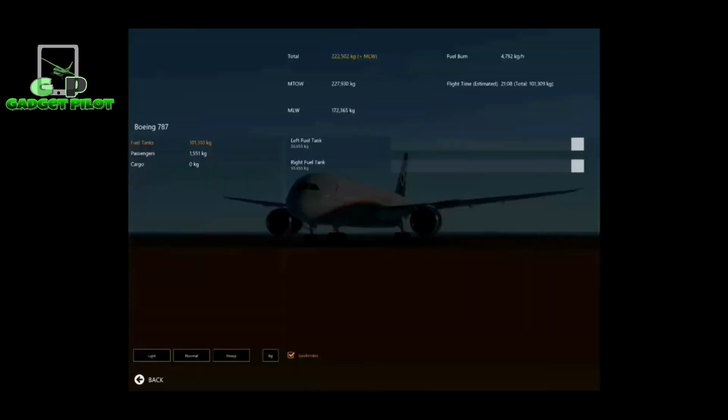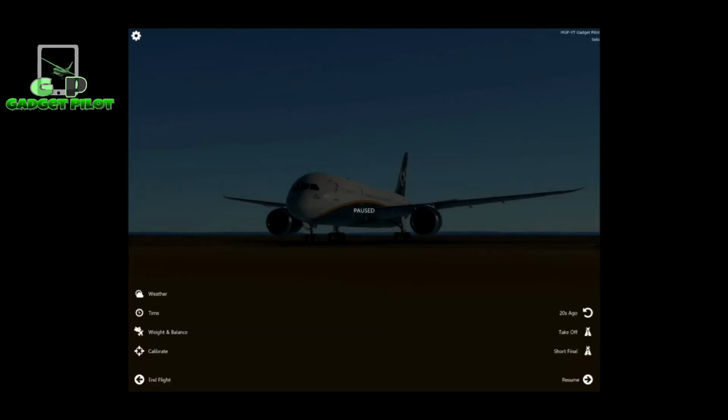Okay, and also here, guys, you can check the passengers and fuel tanks. By swiping left and right, you will add fuel to or decrease fuel from your tanks. Passengers, you can increase or decrease depending on what you want to do. And cargo, how much cargo you want to have in your holds at the bottom there. And here on the bottom you can either do it automatically, like light, normal weight, or heavy weight. It will automatically set some things for you, but I always do it myself.